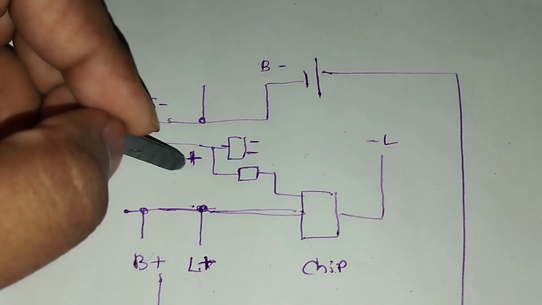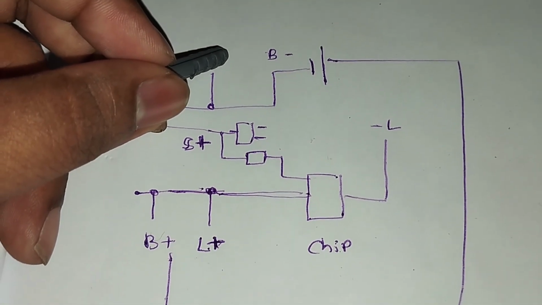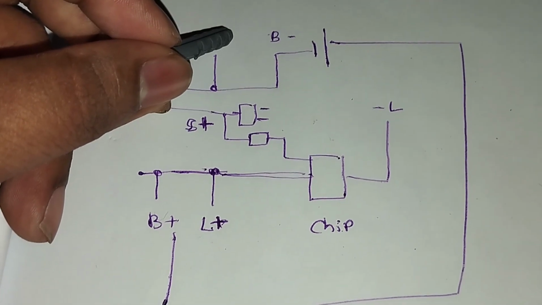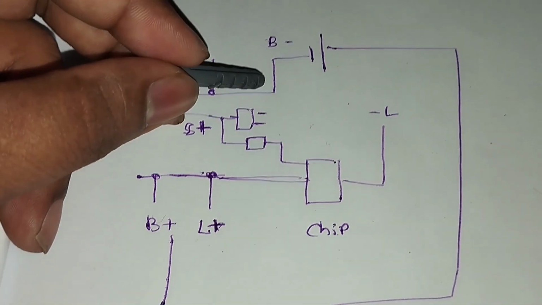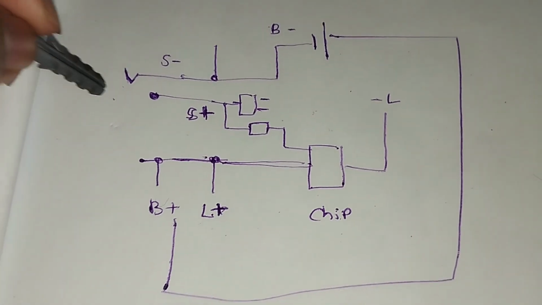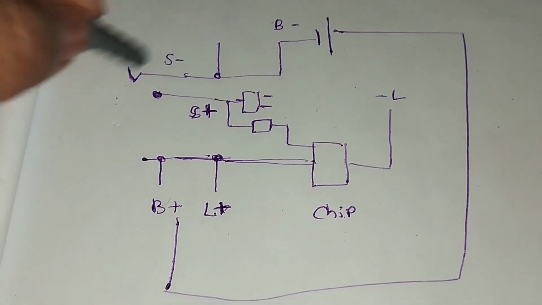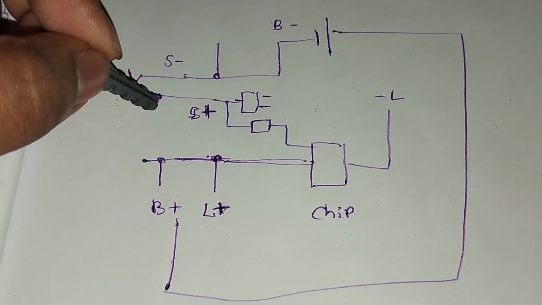Here we can see the diagram. I couldn't draw the entire diagram at once because I have these older parts, and then I have to carefully draw the entire diagram. So then we have the DC jack that has S minus, which means supply minus, then the S positive is supply positive.